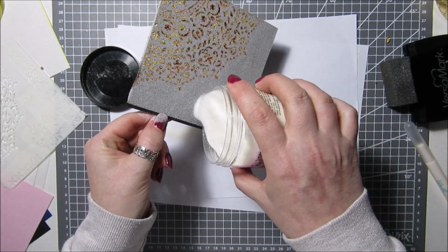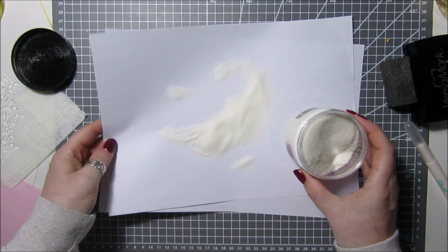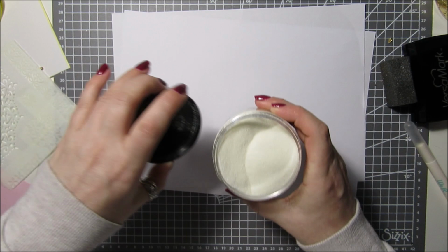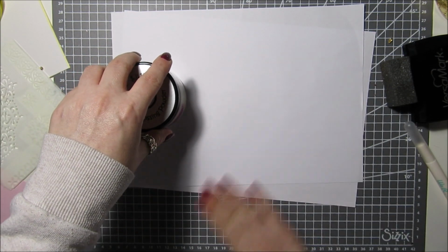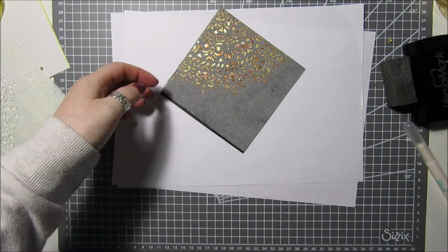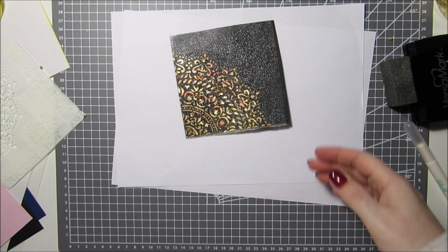Okay, I think it's pretty much covered. There we go. So I'm just going to pop that there, and then I'm going to quickly put this back in the jar. And then I'm going to get the heat tool, and I'm probably going to either speed it up or turn the sound off, because it is quite loud. All right, so there we go.